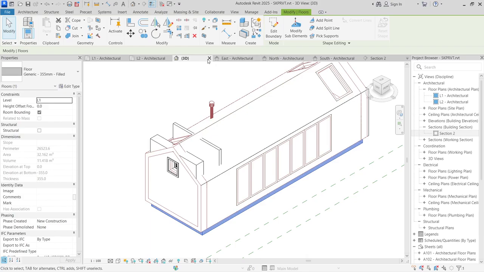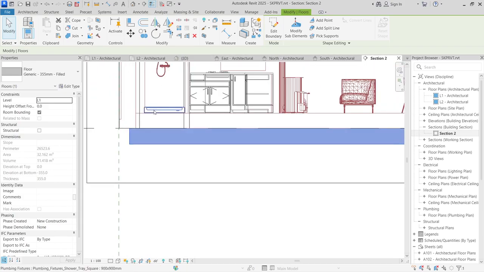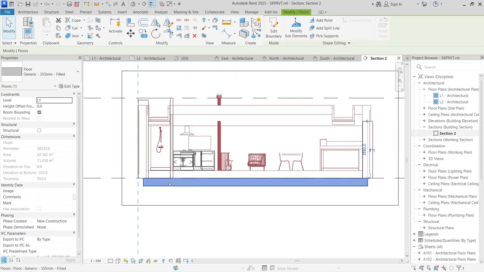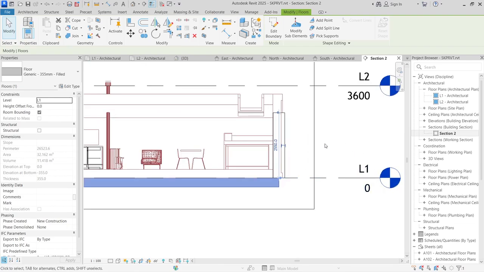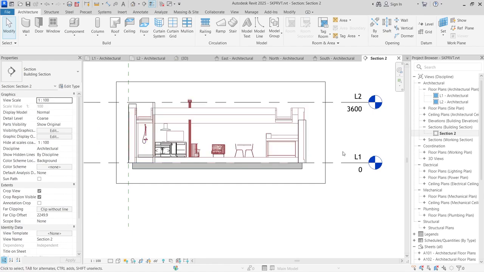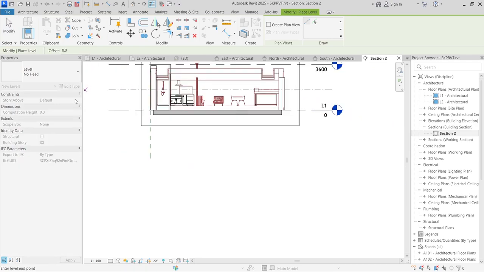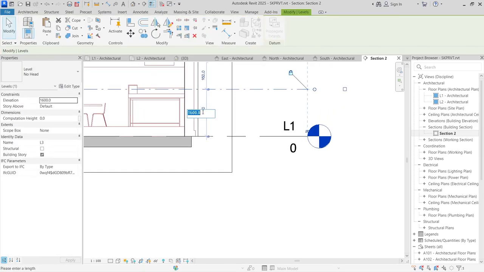So we want to go back to the section and make sure that everything else is on the floor. If we select this floor, we see now that the floor is actually going downward. So I'm going to find a different way to fix this. The floor is 355, so what I'm going to do is create a new level that is 355 away from this. I'm just going to draw this anywhere I want. Okay, so now that is there, we're going to select this level and make it 355.0.